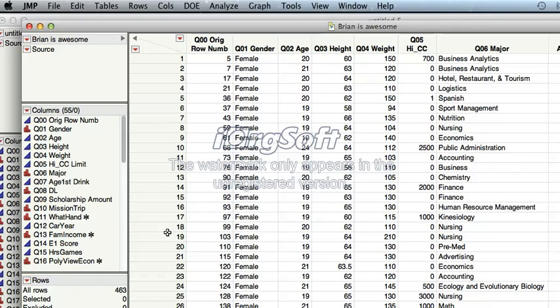Going on further, we'll now need to take a screenshot. To take a screenshot on a Mac, hit Command-Shift-4. That will allow you to take a screenshot of your choosing. We want to go from the top of this window right here down to right about here on female. This will include original row number and also the 463. And that screenshot should suffice to show us that you picked randomly and you picked the proper amount.